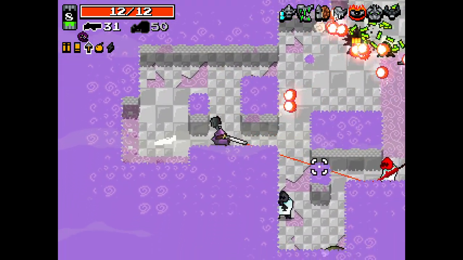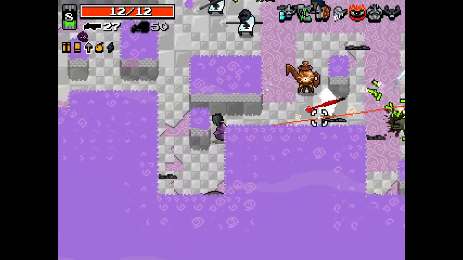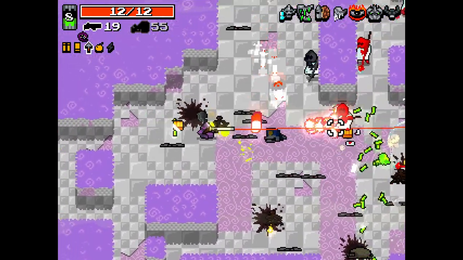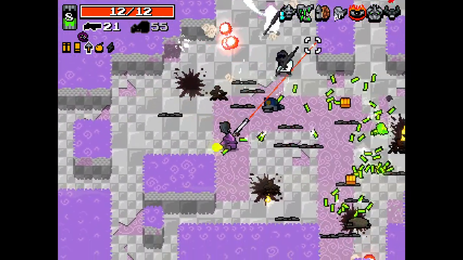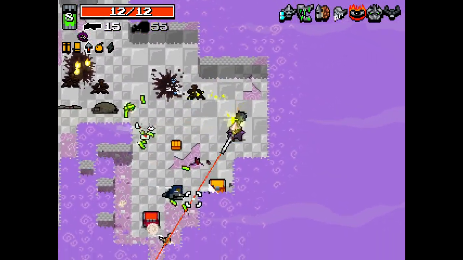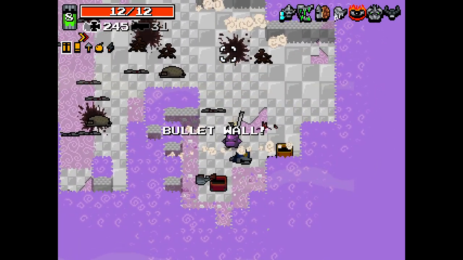I think sword thing's really good. I don't know if we're getting bonus damage from this, it might be a lot better because of the random modifier we managed to get on it. I don't know what the modifier does, so I'll be honest, I don't know how impactful it's being. But it could be that this thing's like 10 times stronger because we got a really good modifier on it. Bullet wall.